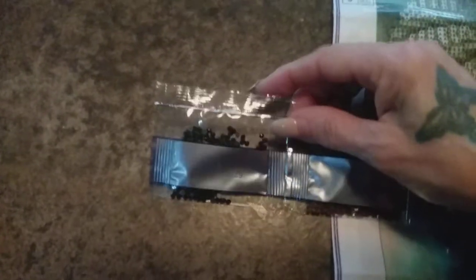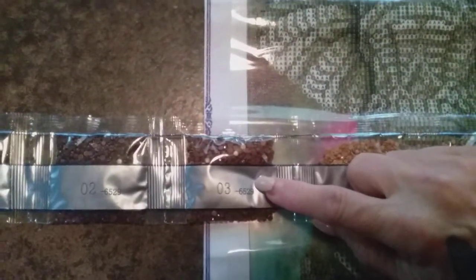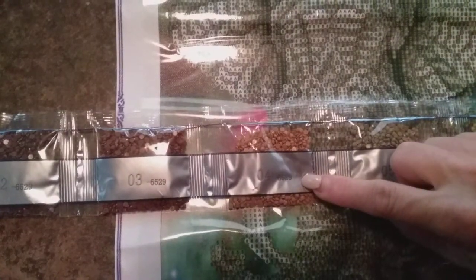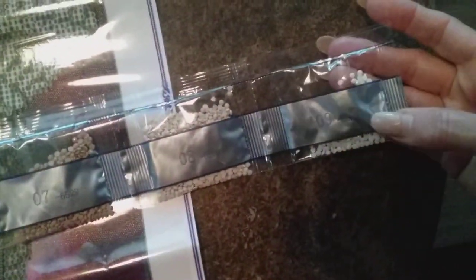Okay, and then the diamond drills. I'm trying to get this in a good light. There, I've looked at all of them previously to making this video. They're all uniform. There is no trash in them at all. My only complaint is they do not have the DMC numbers on them, but I might be able to figure that out from my DMC color chart. I just love all of these colors. They're nice and earthy and rich looking. I'm loving it. And no trash in them. Not one bit of trash that I found. So that's a bonus on that. So I'm excited. I might even start that one before I start one of my older ones, just because it's so pretty.